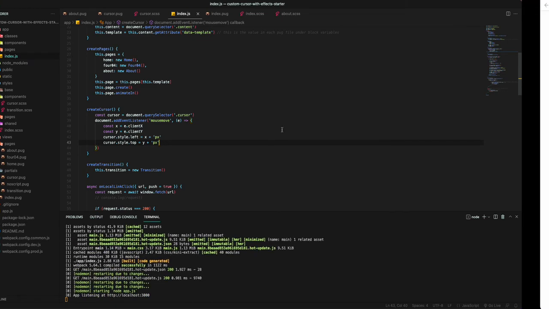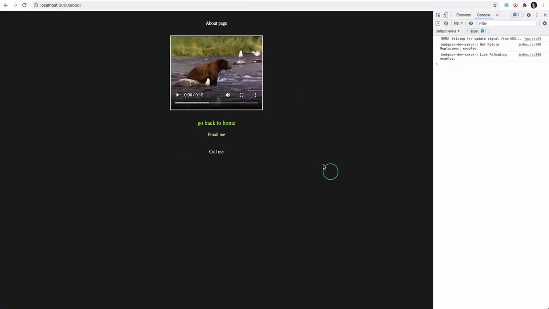So let's go back, and now we can see that it's following my mouse. It's kind of smooth also. I like it. I don't know if it's my screen, but I do see some kind of tail following this. Obviously I didn't code anything for that specifically, but overall I think it's good.